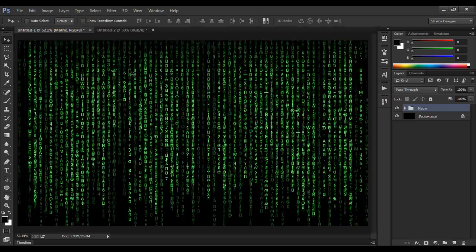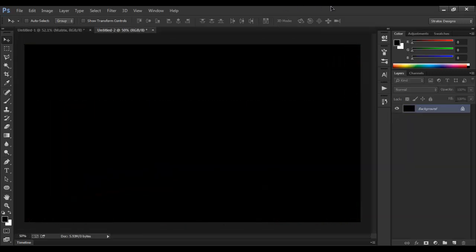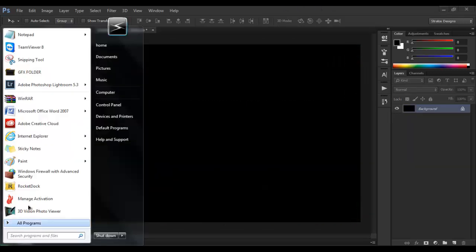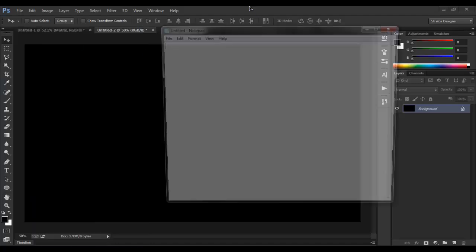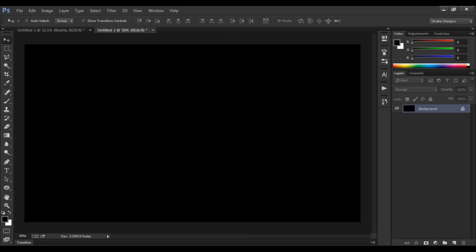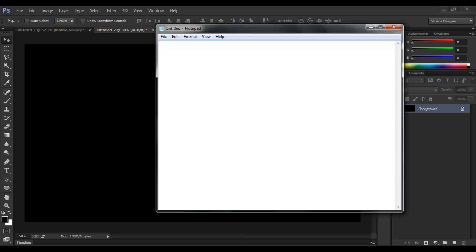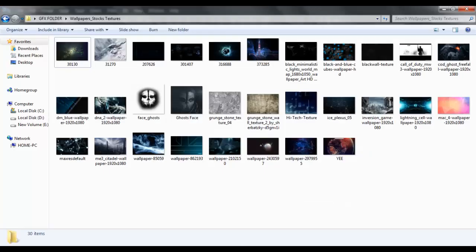So to do that, what you want to do is open up Notepad. Go to Start and search Notepad, or you can simply open Notepad. Then take any image on your computer, literally any image. It could be an avatar, it could be a background, it could be a 10 by 10 pixel image, it could be a 5K image, 4K image, any image. So I'll take one of my backgrounds here. For example, let's see, this image.